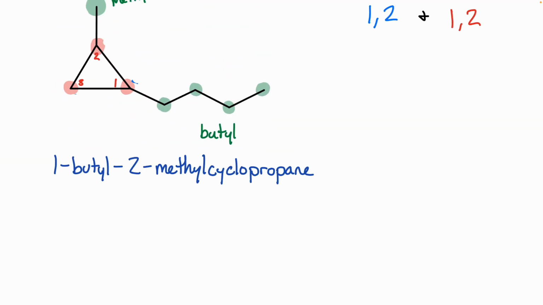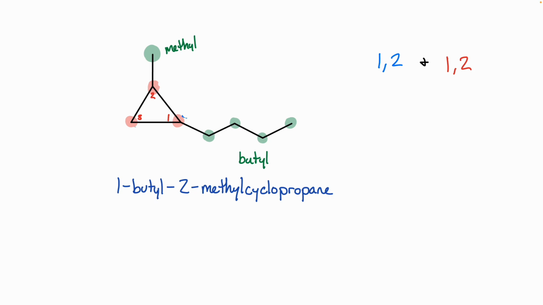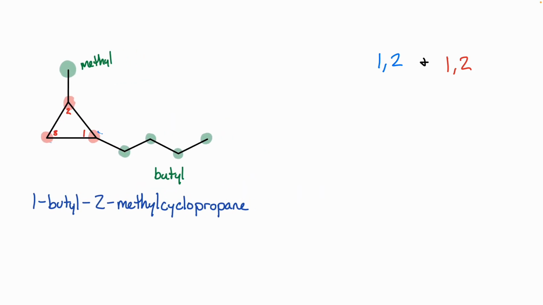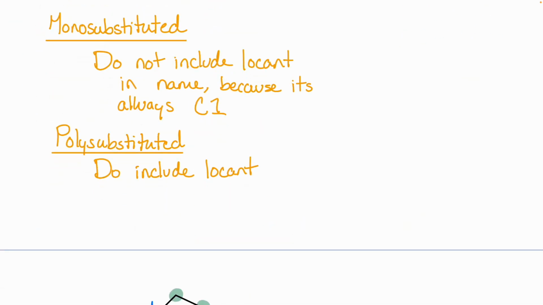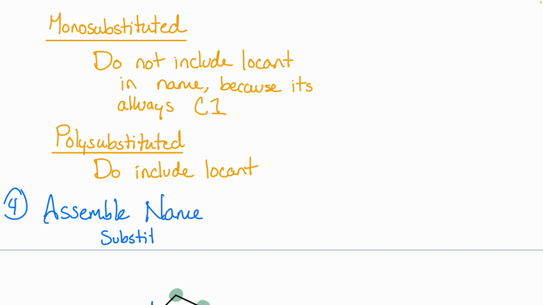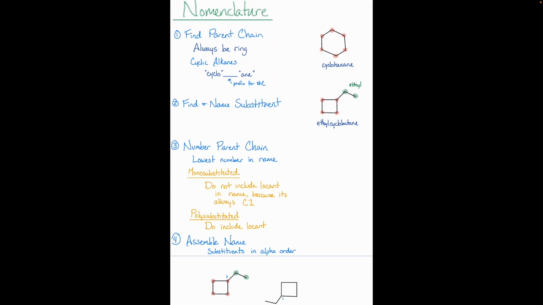Cool. All right, so let me just put down one more example that I want y'all to work through, and then we'll do it together. Try to do this one on your own. So it would basically just be those three steps for naming it, correct? Well, yeah, and then I guess we always have the last step, which is to assemble. Okay. Right, which is where we put it in alphabetical order. So we assemble the name, our substituents go in alpha order. Right, so always the same four steps.